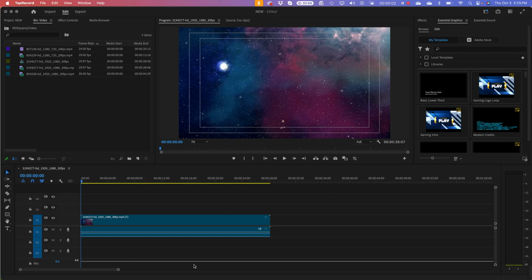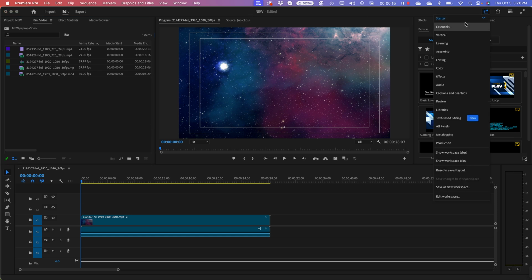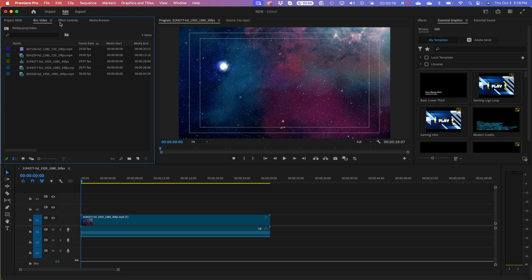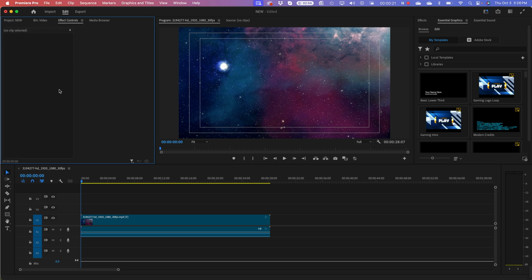So editing on the timeline down here, clips of footage is one thing. But if you recall, we looked at a couple of other panels. We're working with this standard or basic workspace starter, but we added a couple of panels. We added an effects controls panel, which basically gives us access to the parameters of the object that we're working with, and we can animate those parameters.